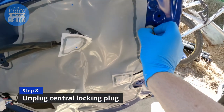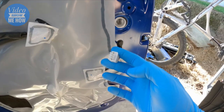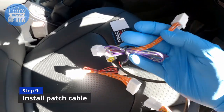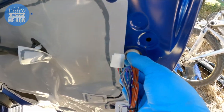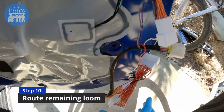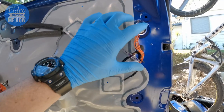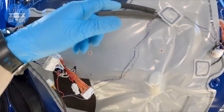The first step on our central locking is to remove this connector - it has a little push tab, so push that down and pull it straight out. Grab your patch harness and look for the part with the purple and gray wires, find the matching connection and click it into place. You'll need to route the rest of the wiring back over and down to this area - if you don't do it that way the door card may struggle to fit on.